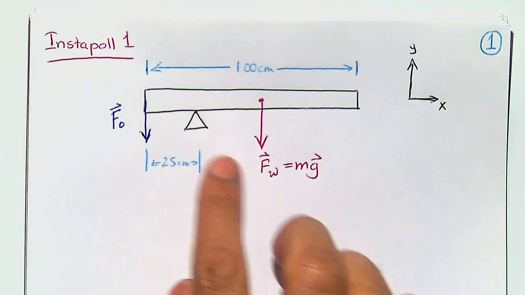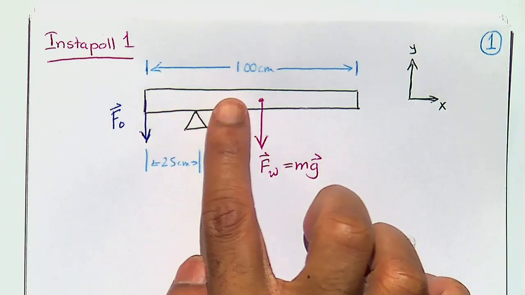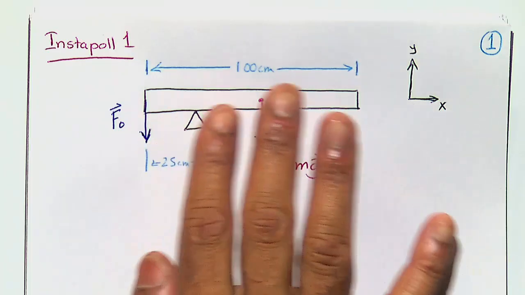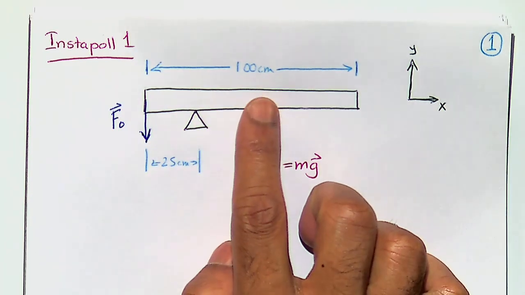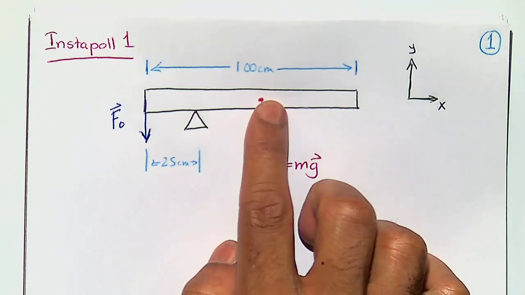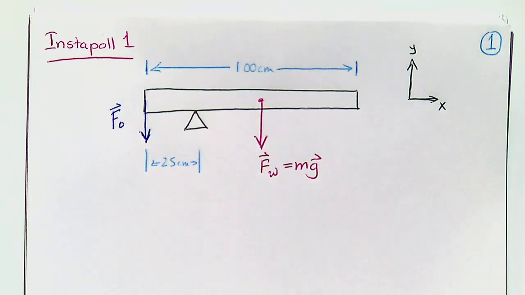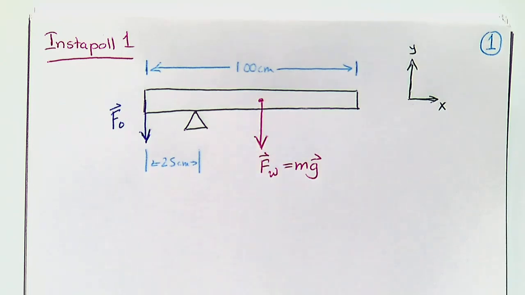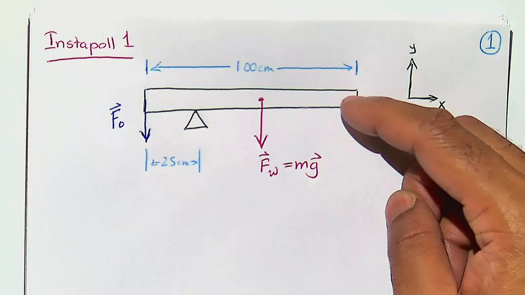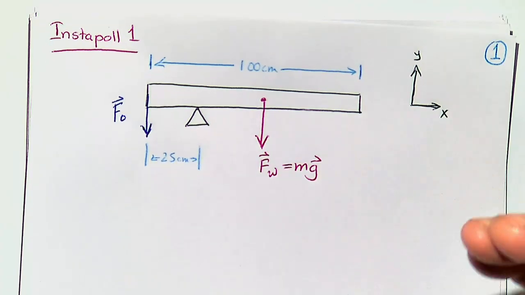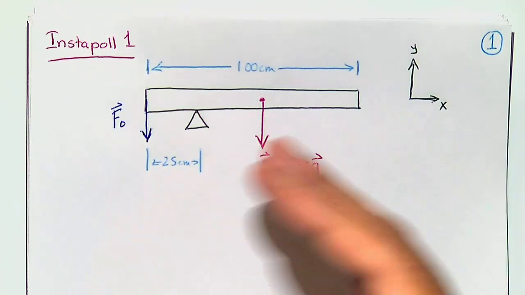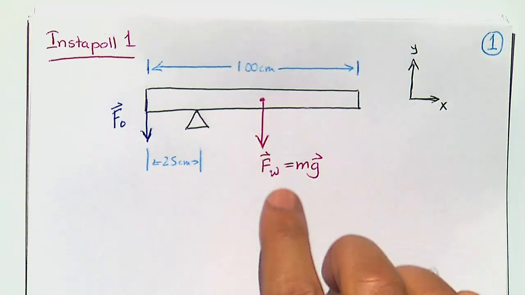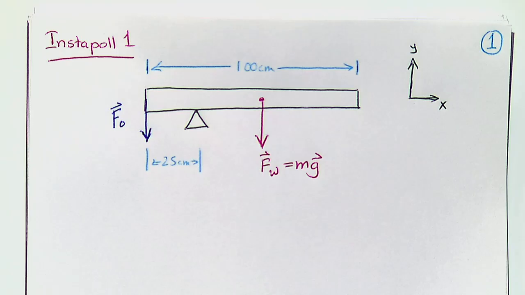As we talked about, yes, the Earth is pulling on every single piece of the meter stick. But the net effect of all of that is that the force goes right through the middle, the center of mass. And that's why the center of mass is important: if you find out where the center of mass is, you can just say that's where the weight acts. Even though, of course, each little piece of the meter stick is being pulled down by the Earth, the net result is a force going through the center of mass, okay?